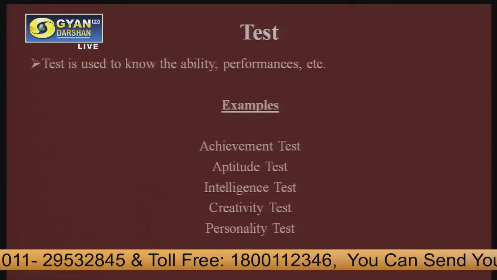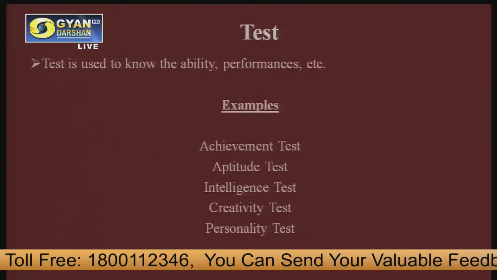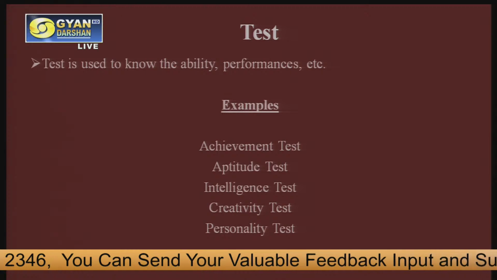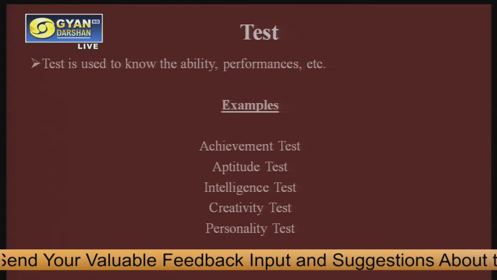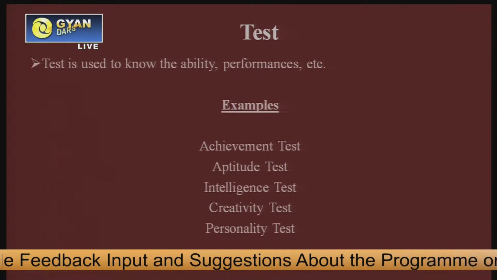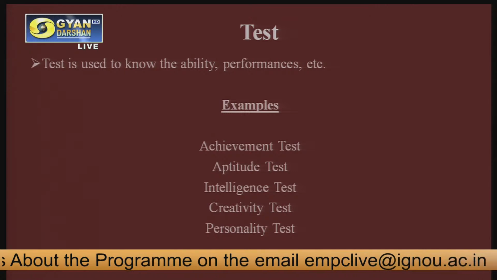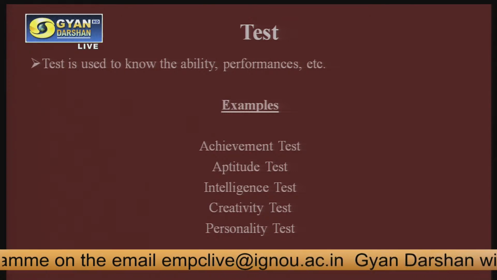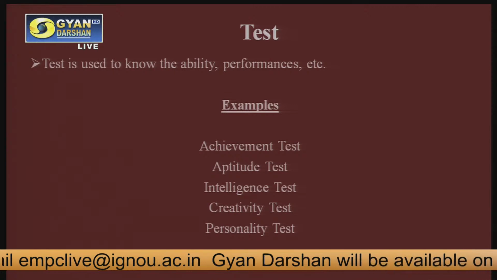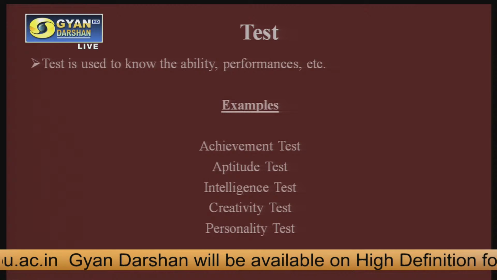So if your research study, if your dissertation work is based upon these two variables, intelligence and achievement, then definitely you will be using two tools. One is the intelligence test, the other is the achievement test. Then accordingly, aptitude, creativity and personality. If you want to know the personality pattern of the students, whether the students are introvert or extrovert, or whether the sample is ambivert, and if it is addressed in your research problem to know the personality pattern of the learner, of the sample, of the population, you can use a type of personality test also.